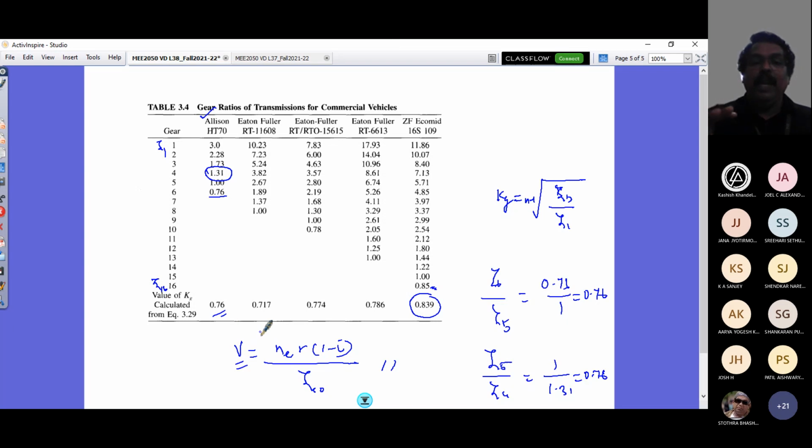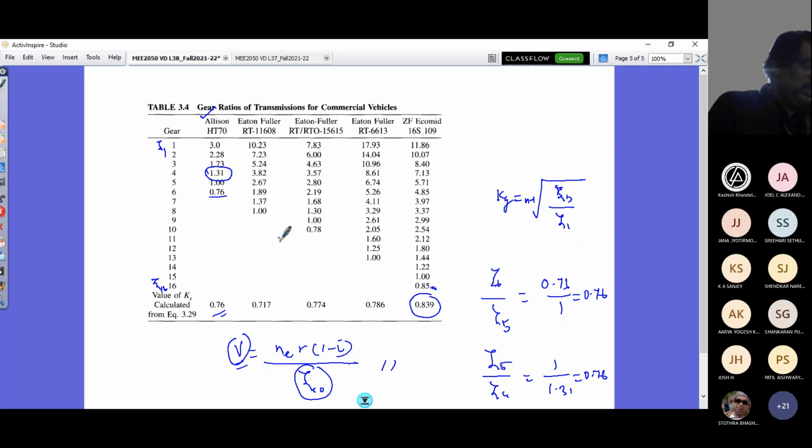So like that, I should look at this. If I drive my vehicle and apply my throttle according to the situation, then I have to shift my gears. So I have to shift down from the highest gear as I decelerate. So how do I decide? Based on this speed. So what is the speed I have reduced to? If I bring that down, I know what this is, and that should fall according to this intermediate gear ratio. So that is how this gearbox functions.